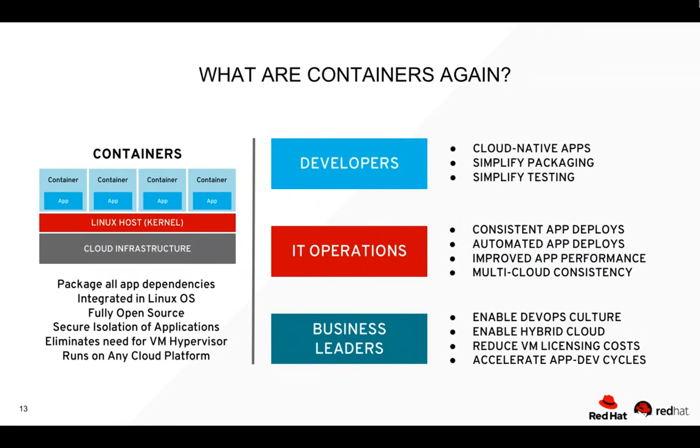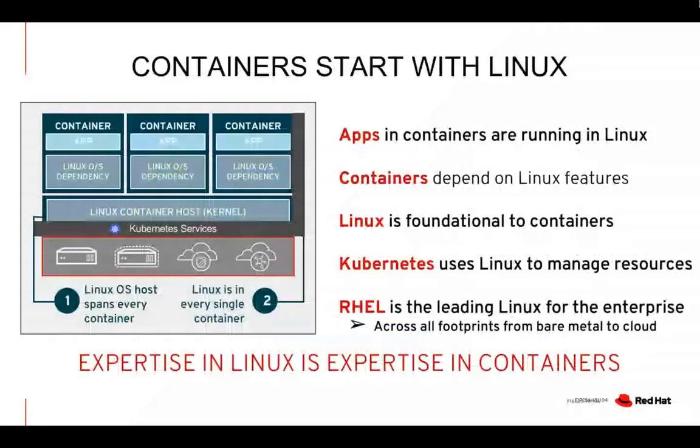Now, for the business, with container platforms, they will be able to think of an idea, come up with a new business idea, and quickly put that idea into code and move that code into deployment and into production quickly. So they will be able to achieve a DevOps culture, they will enable hybrid clouds, and definitely accelerate application delivery cycles. So it's good to everyone in the organization, for developers, for the business, and for IT operations.